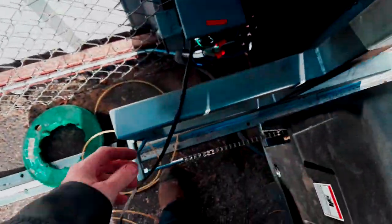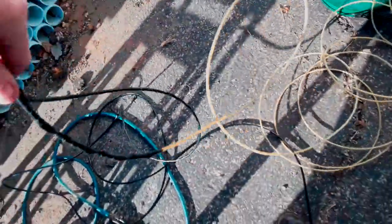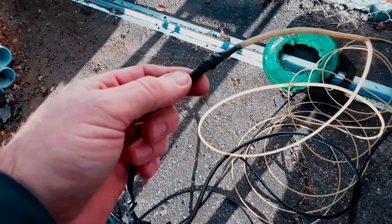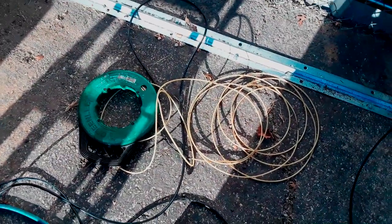It looks like we're through. I'm going to pull way more than we need — about 15 feet more. Now I'll blow the conduit out one more time, cut the cable off the fish tape, and take all this tape off up to a certain point. That should be the only wire pull for the day. The reason I'm leaving a little bit of wire on the fish tape is because with older fish tapes, the head breaks off. When you go to retract it, you can pull the fish tape back in there and it's done for. So if you leave a little bit on there, you'll prevent it from sucking back in.